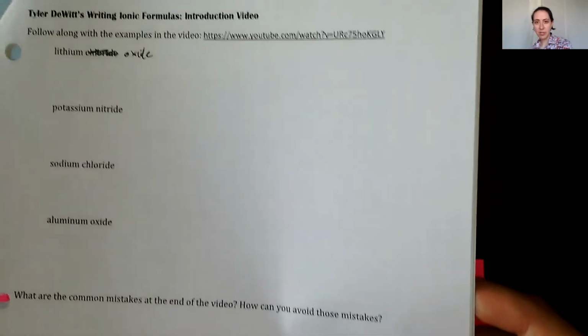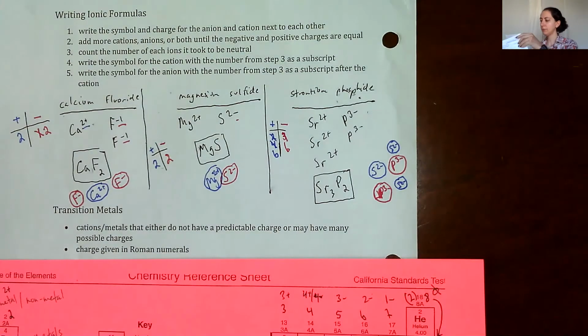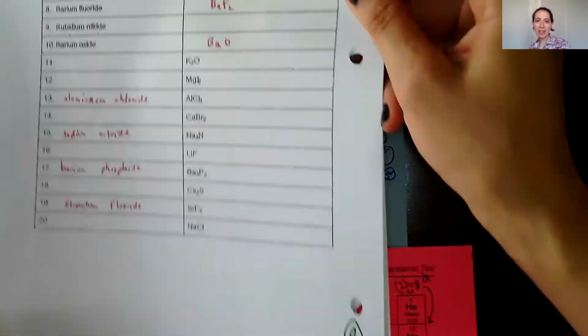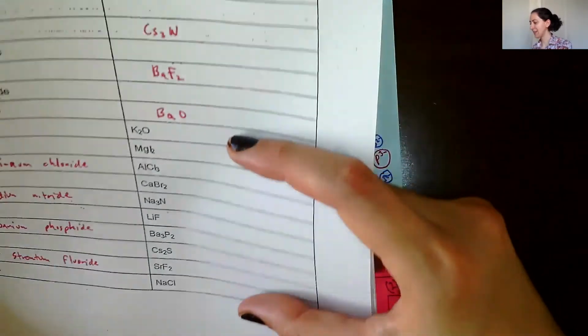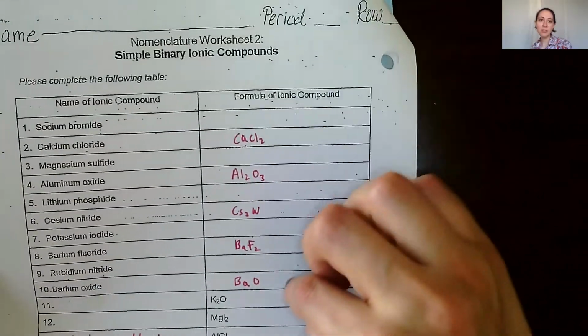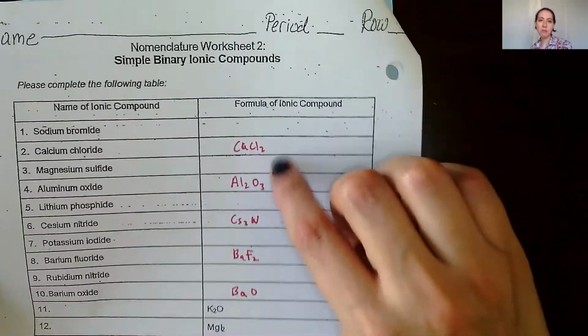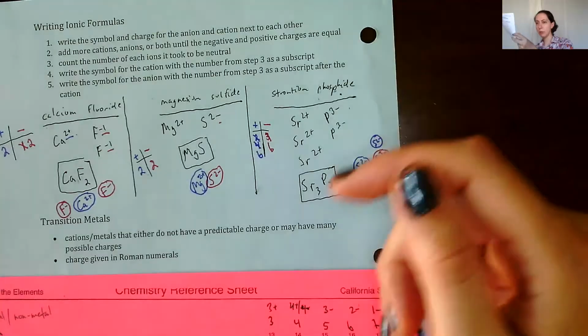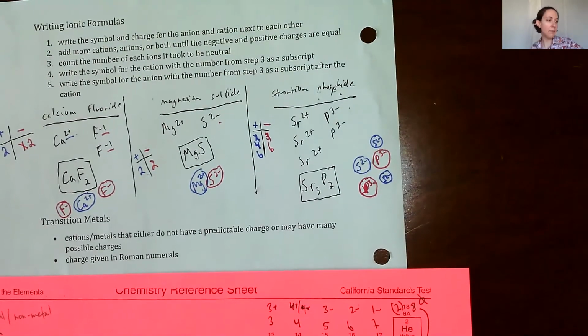Aside from this page 7 in your packet, you can now do page 8. So page 8 in your packet, I already assigned you these last 11 through 20 when we were just writing names. So writing names is pretty easy. Now you are able to do this, writing formulas. You can check your answers with this later. There will be an answer key available. But yeah, the other half you can try yourself. Definitely make sure you can do all of those.